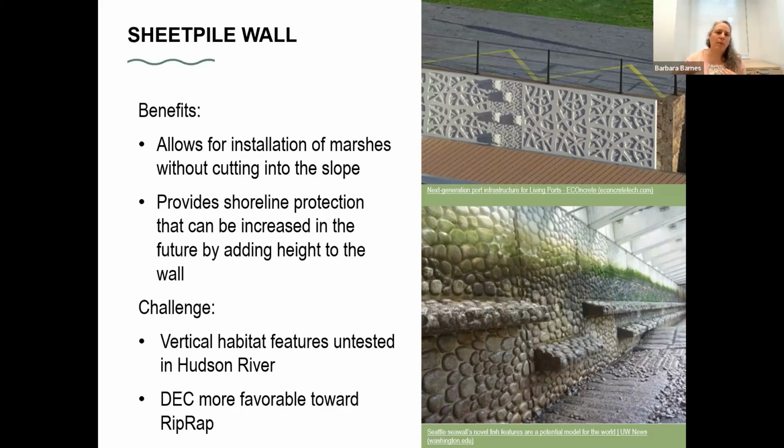But there is a section of sheet pile wall on the adjacent southern property. So maybe an opportunity, if this was an interest, to do a pilot program over there to see how this works in the Hudson. The image on the bottom is actually Seattle. They did a whole pilot program and it's been working really well for them. So we know it's been tested, just not on the East Coast, unfortunately.